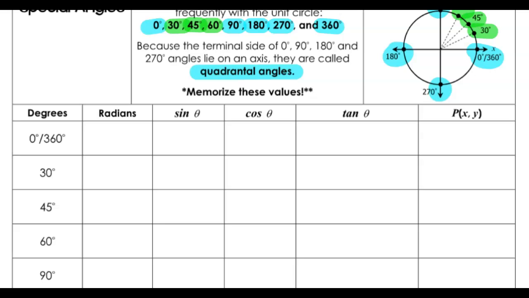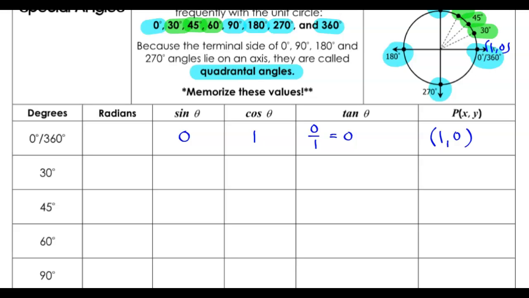So I'm going to start out by writing what the coordinate is. So at 0 degrees, and you can see the picture up here, this is going to be the coordinate 1, 0. Because again, the radius is 1 and there's no height. So we have 1, 0. So the sine is really the y-coordinate. So we would say the sine of 0 degrees is 0. The cosine of 0 degrees is 1. And the tangent of 0 degrees is y over x. So that's 0 over 1, which is really just 0.